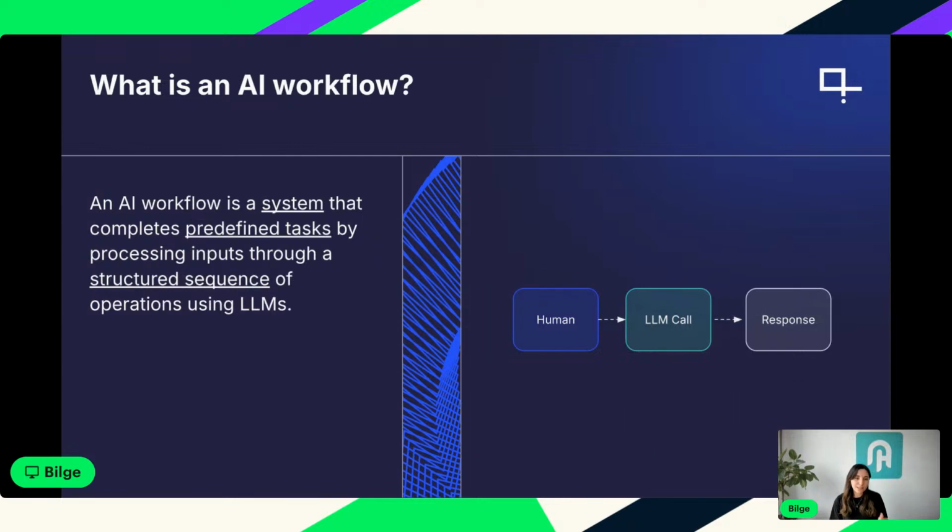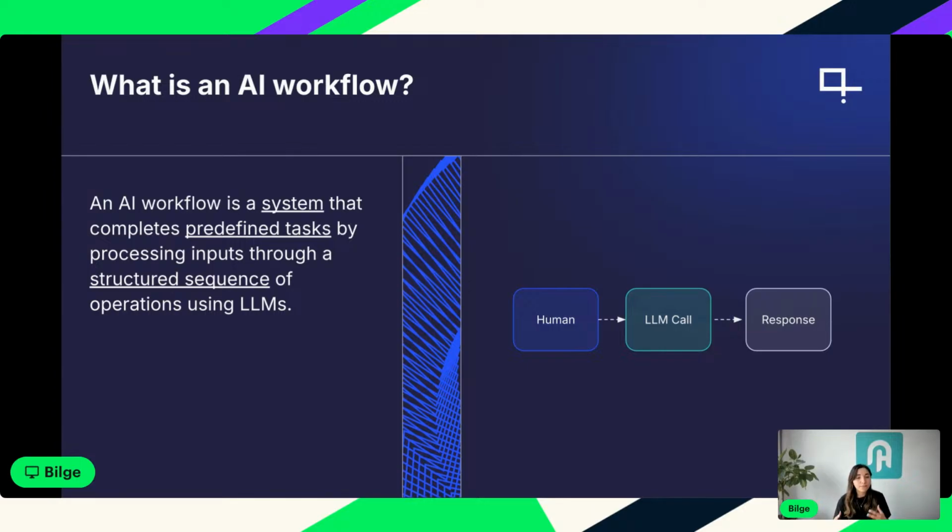So this brings us back to the AI workflow. If we know what AI agents, these autonomous systems, are, what are AI workflows? An AI workflow is a system that completes predefined tasks by processing inputs through a structured sequence of operations using LLMs.